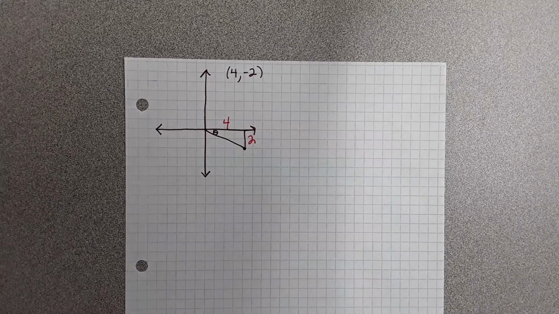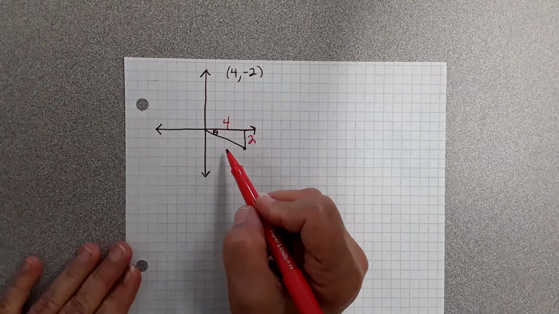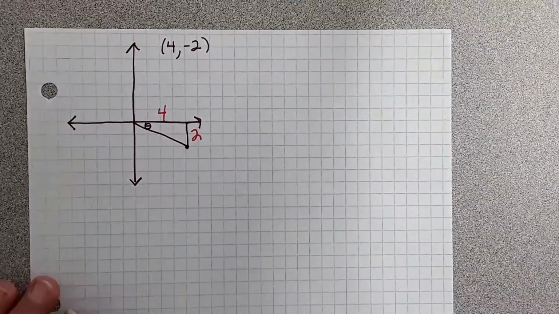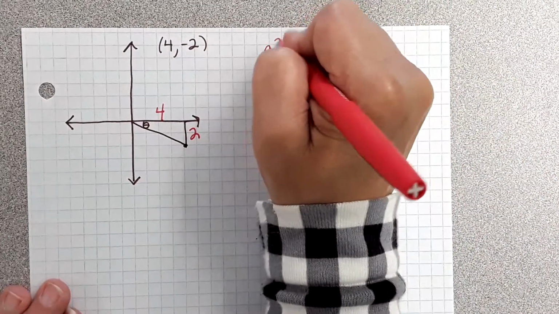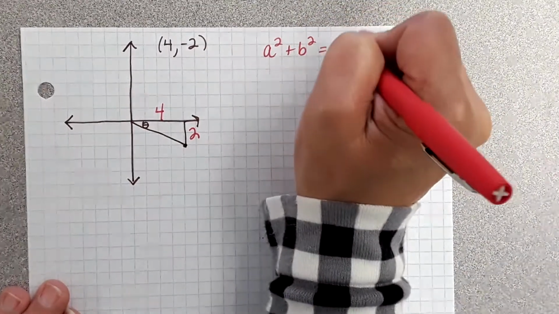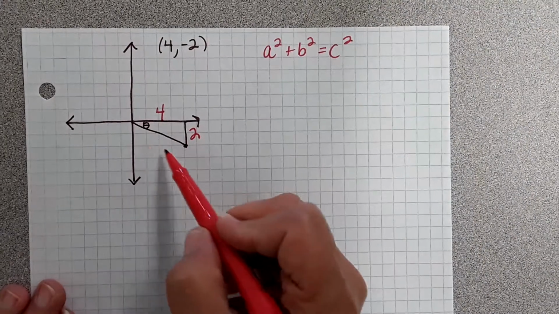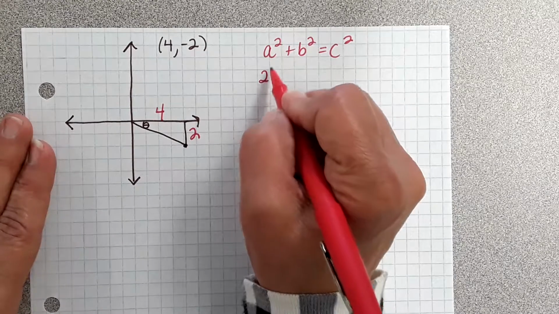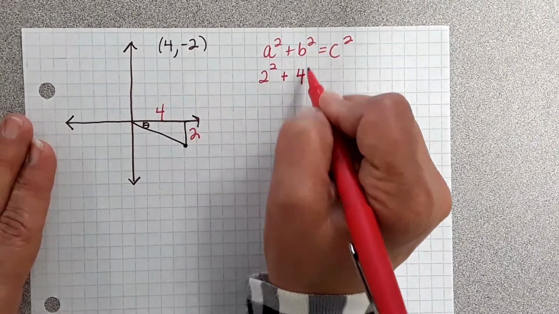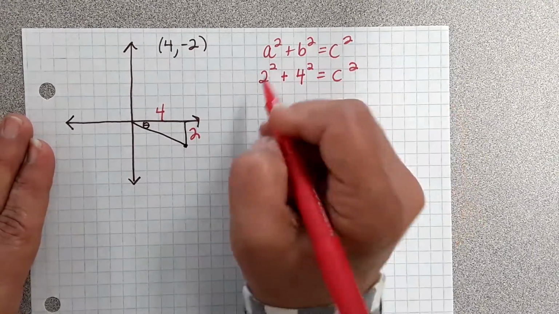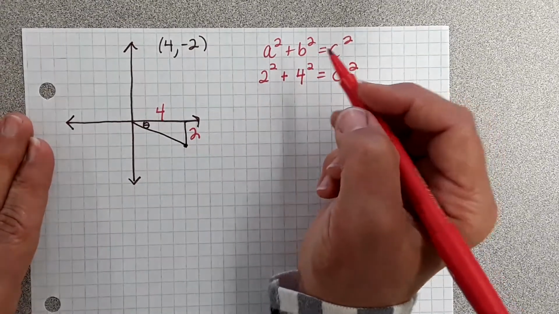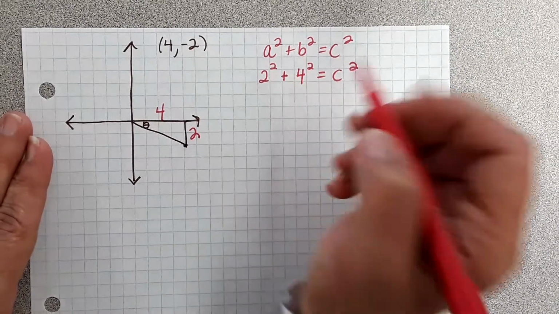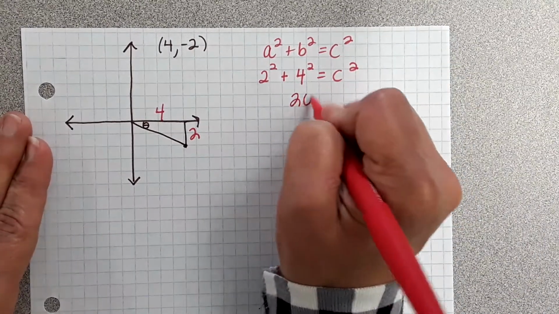And now, what do we need to find? Hypotenuse. So how do we find the hypotenuse? Okay. So a squared plus b squared equals c squared. And in this case, you guys, they usually call this r when you're doing trig. So a squared is going to be 2. B squared is going to be 4. And we're looking for that c squared. So 2 squared is 4. 4 squared is, so 4 plus 16 is 20.